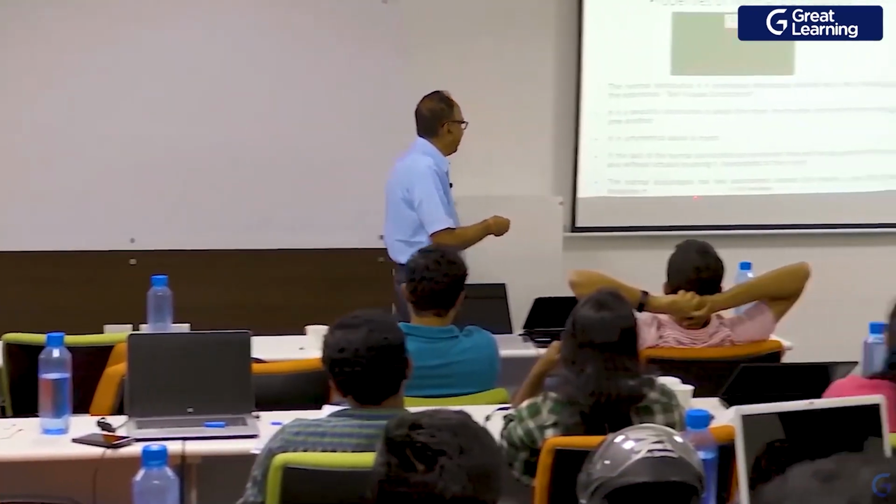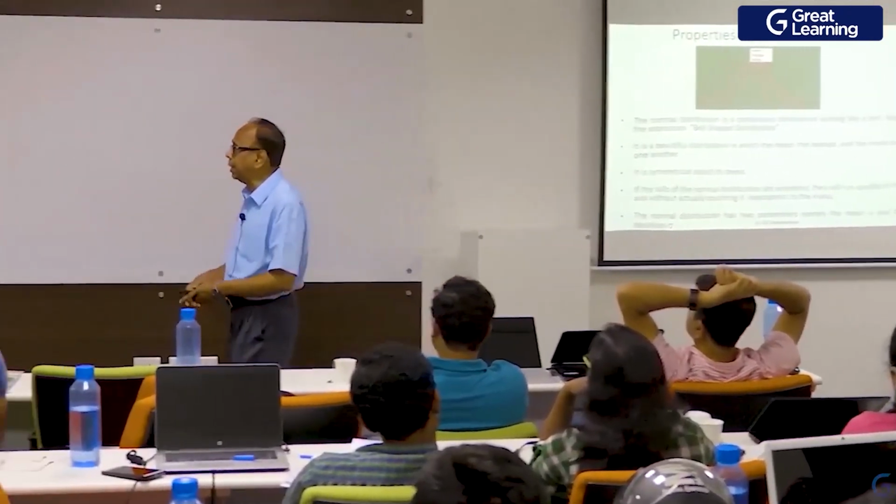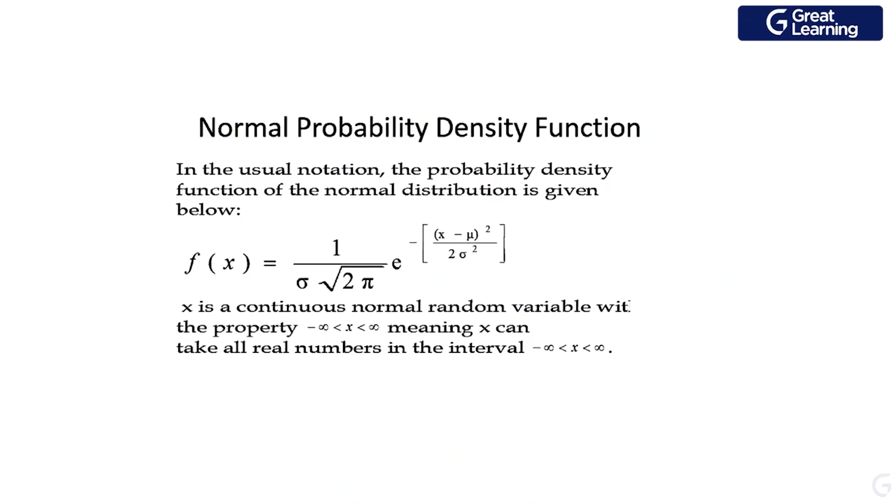Then, the normal distribution has 2 parameters, the mean and standard deviation, which will have to be specified to understand the normal distribution. For the sake of academics, since our friend asked, the density function f(x) is written as 1 upon sigma root 2 pi, e raised to the power minus (x minus mu) whole squared by 2 sigma squared, for minus infinity less than x less than infinity, the domain, all real numbers.